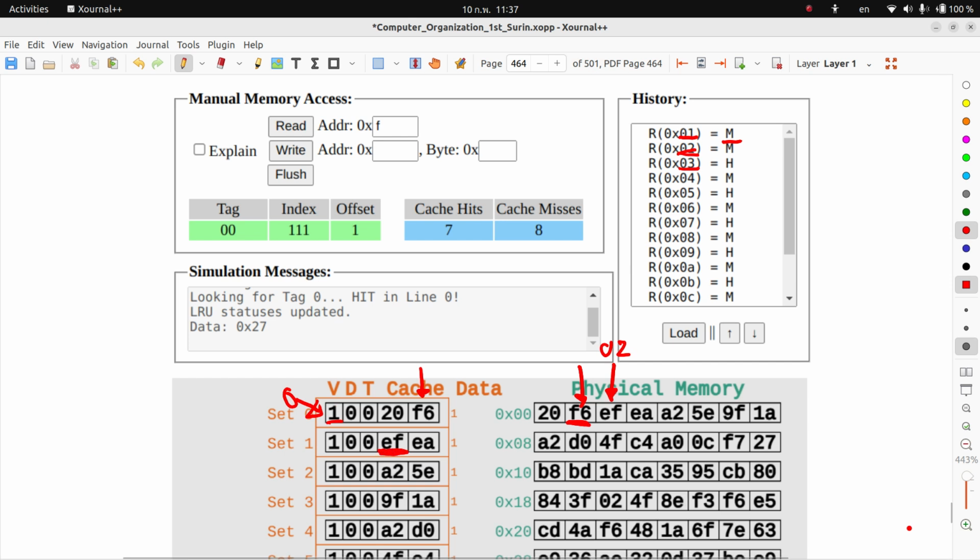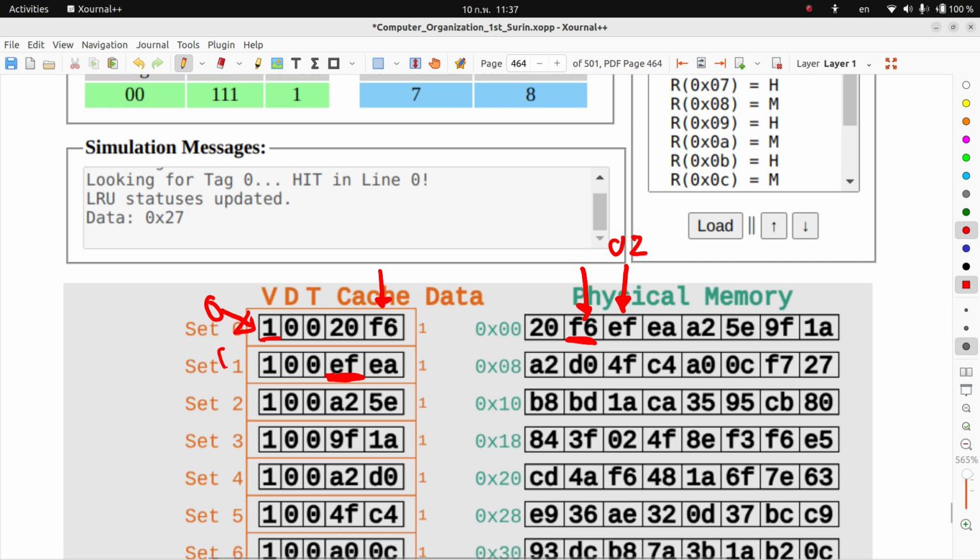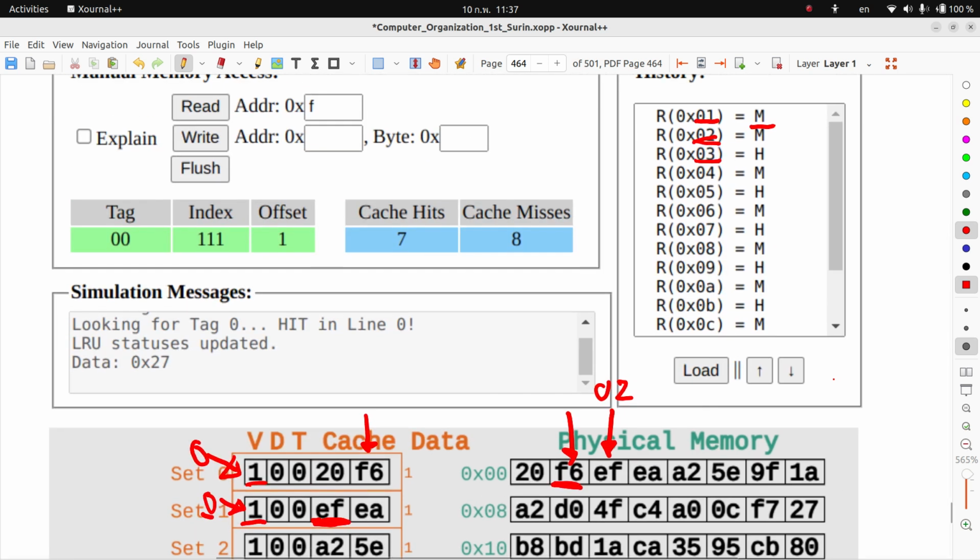So it's right there in the cache, and again the valid bit was 0 and now becomes 1. And as you can see, the next address is 03, which is this location 03.